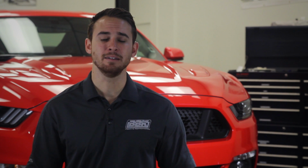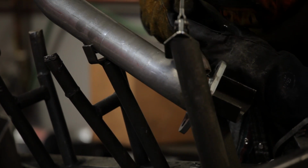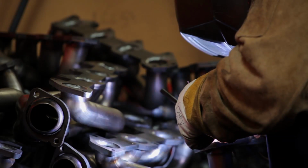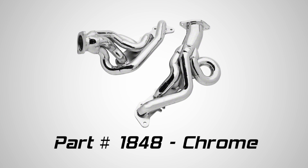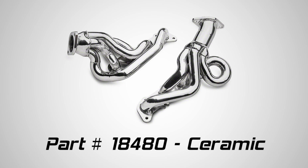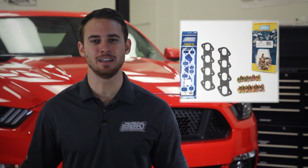In order to deliver maximum horsepower to the Coyote V8, the trick was to come up with a design that allows each cylinder to have about the same length exhaust tubing, which is exactly what our R&D team was able to do. These systems are currently available in a chrome finish or our optional polished ceramic finish for maximum looks and performance. Each system comes complete with brand new steel reinforced gaskets and all the necessary hardware for an easy installation. So let's check in with Chris as he installs a set of the polished ceramic shorties on our Race Red 2015 GT.